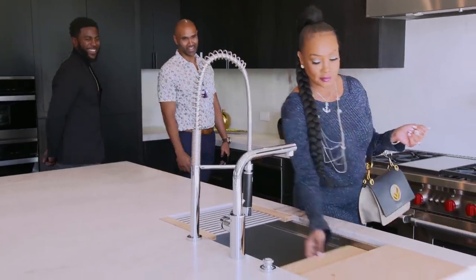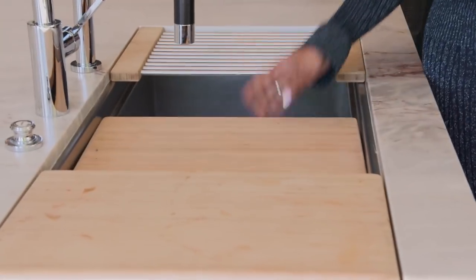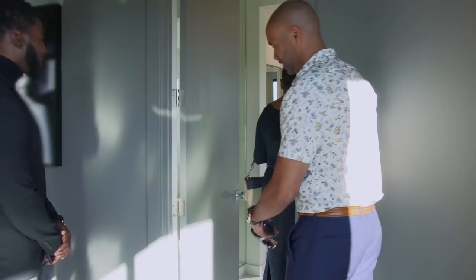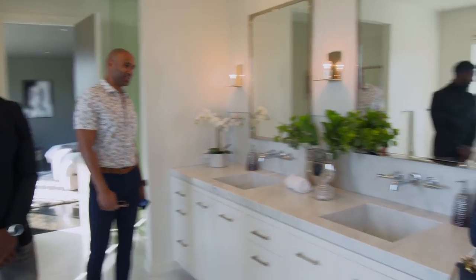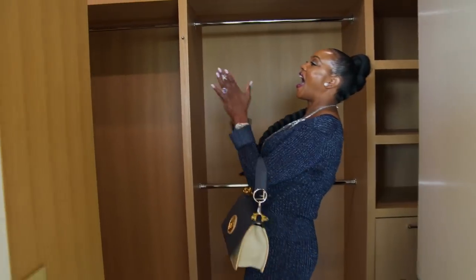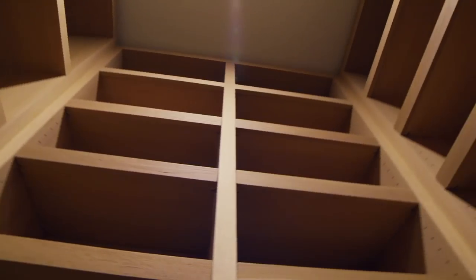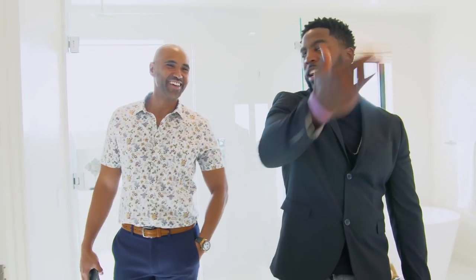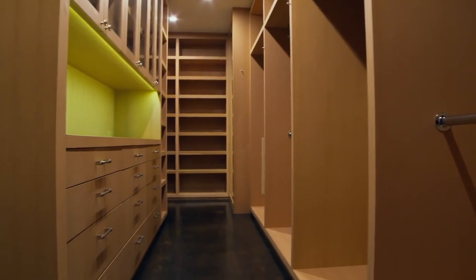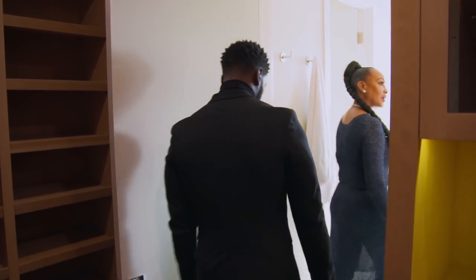Oh! The cutting board. Is that what you've been looking for? Mm-hmm. That makes me happy. How cute is that? Now here's where it starts getting really good. Please check out the closet, see if that's big enough for you. Yes! A closet! It goes around to the left, too. Even at the top, you have so much cubby. Look at that. Don't miss none of that. It keeps going. Closet space. This is just awesome.